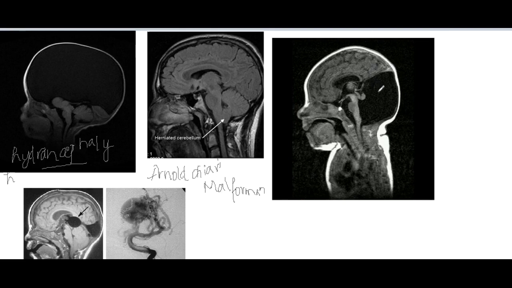And here, if you see, there is a dilated fourth ventricle and you are not seeing the cerebellum. See, here there is cerebellum, but you can almost not see it, right? It is over here but not completely visible. So this is Dandy-Walker malformation or Dandy-Walker syndrome, where there is dilated fourth ventricle and also cerebellar vermis hypoplasia.